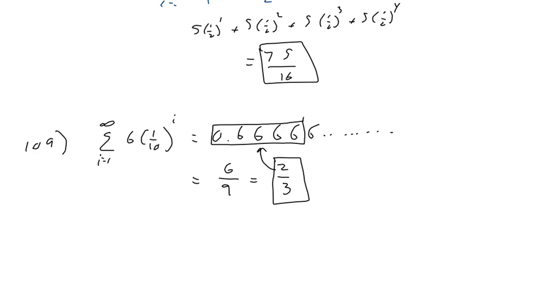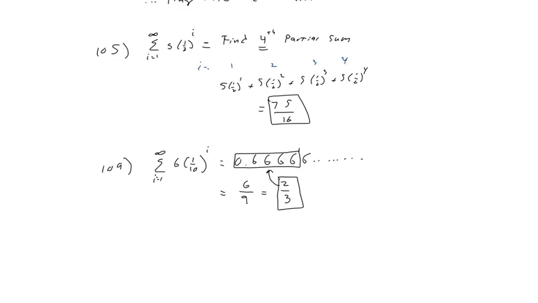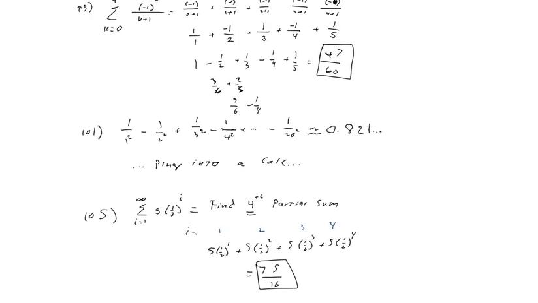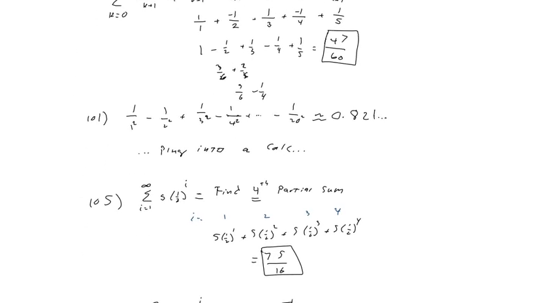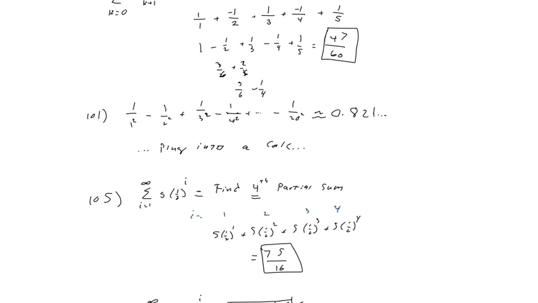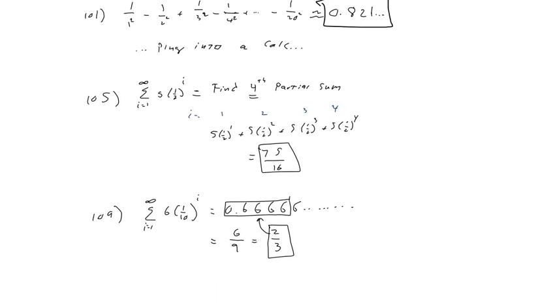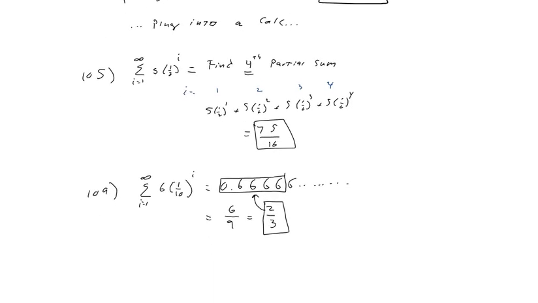So real quick introduction to these problems here. If you haven't done this yet, all you're doing is getting yourself a calculator, adding up all these numbers together, and getting your final answers here. Add these up together and see what you can get. And again, a couple little tricks you need to know about. This infinity one, where you have 1 over 10, becomes a 1 over 9. And then the number in front becomes the number on top. So this has 6 times 1 over 9 is 6 over 9, 2/3.